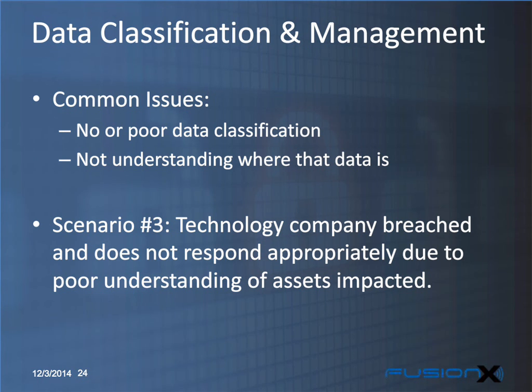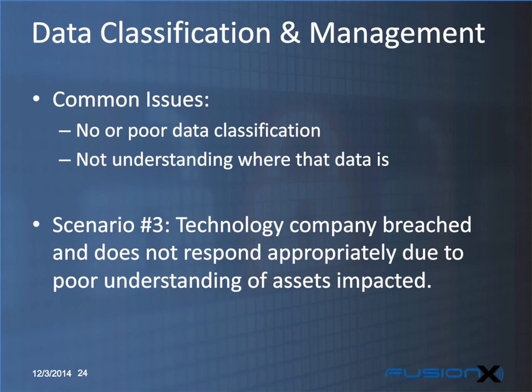They might be doing a very good job of something like PCI, but PCI type data isn't all we have to be worried about. Clearly, the public doesn't care whether the data on you that was stolen was regulated or not when there's a big data breach, in terms of reputational damage. And so it's very important to understand where all of that data is, whether it's regulated or not, because it could result in significant damage to your reputation if breached.